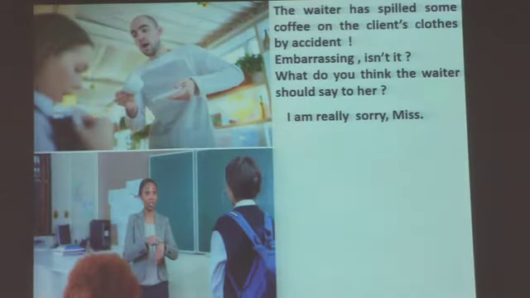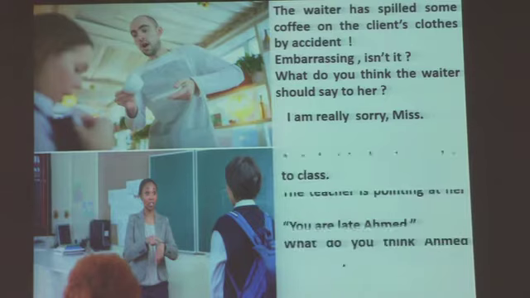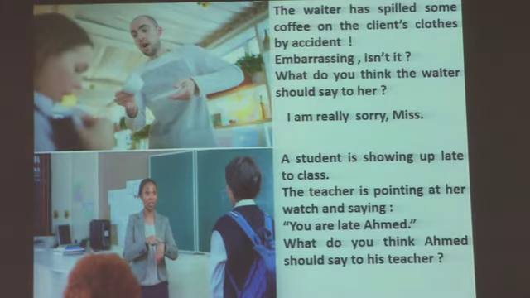We have here a student named Ahmed. And the teacher is pointing to her watch, which means that Ahmed is showing up late to class. So what do you think Ahmed should say in this situation? A student is showing up late to class. The teacher is pointing at her watch and saying, "You're late, Ahmed."